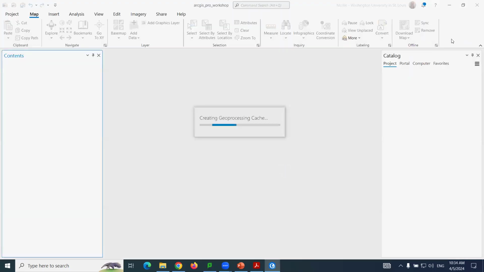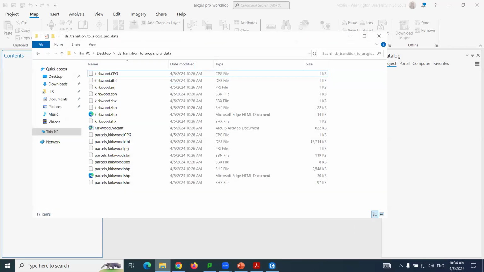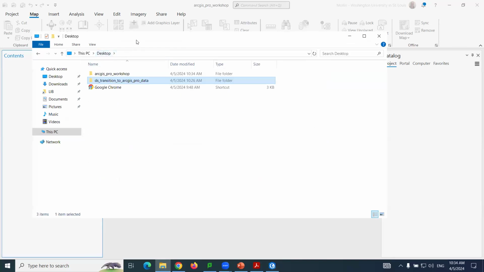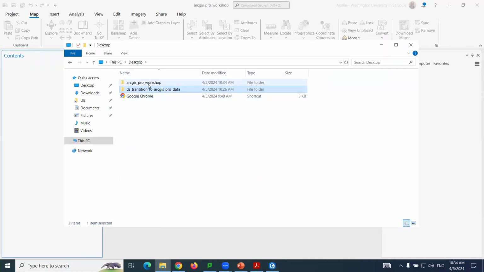And so I have full screen real estate here. You probably are not seeing my Zoom window here, but I'm seeing all of your gallery faces. So I'm just going to move that up into my upper right-hand corner. As this is getting going, I'm going to move over to my desktop because I want to show you that here is the ArcGIS Pro Workshop folder that just got created.